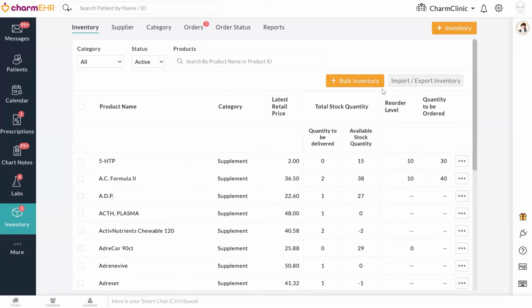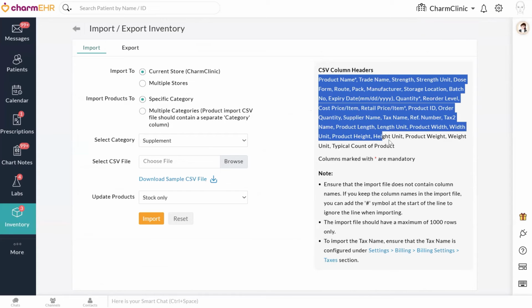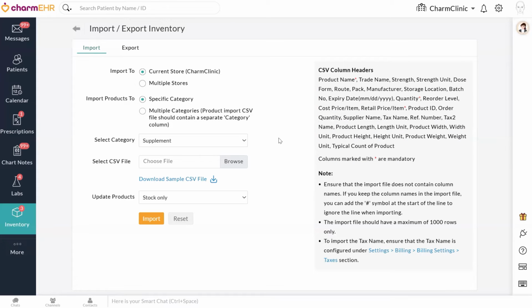The other way that you can import multiple items of inventory is to use our bulk import option. This takes a CSV laid out with these column names over here and allows you to upload them all in one go. This is useful if you already are tracking your inventory and you can create a spreadsheet of all of your current items.